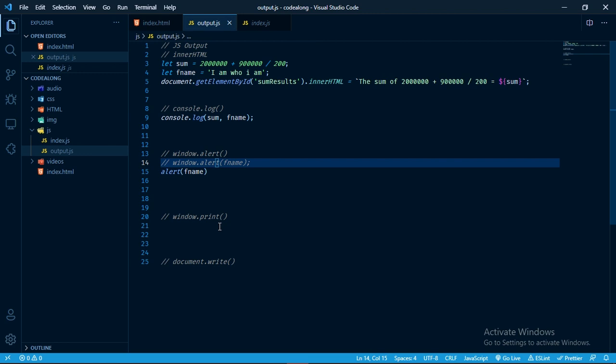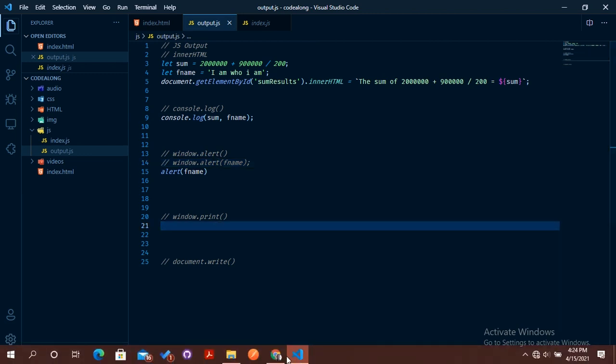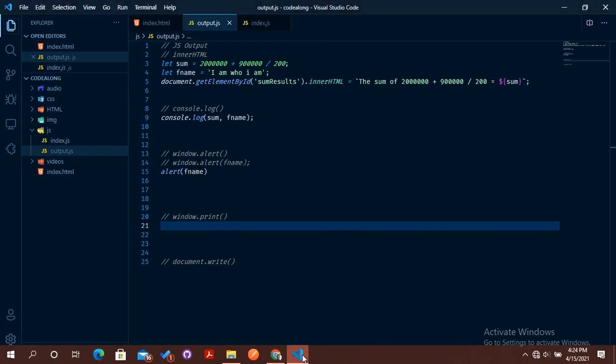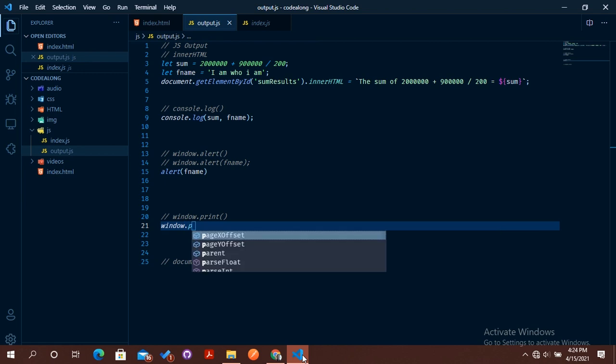What the window.print does is to invoke the print within the browser to be able to print the document that we are currently on. Whenever I run a print on this web page, it's going to print the entire content of this web page or document that I'm on, so that I could send it to maybe a printer or print it within PDF or whatever. So let me show you that window.print.